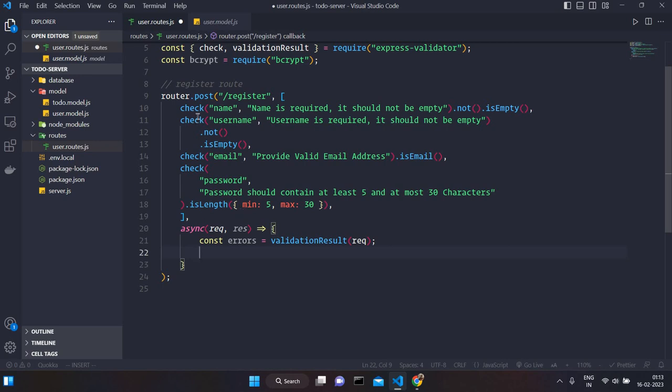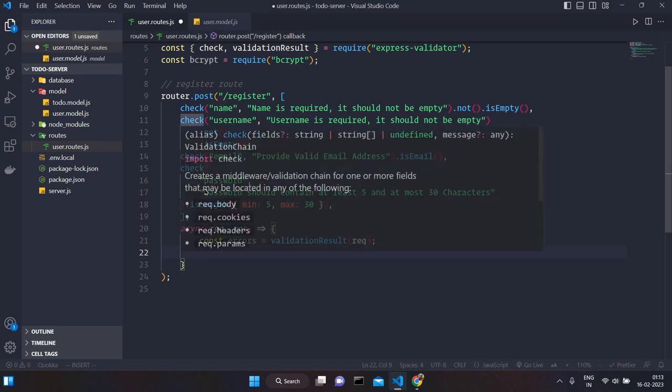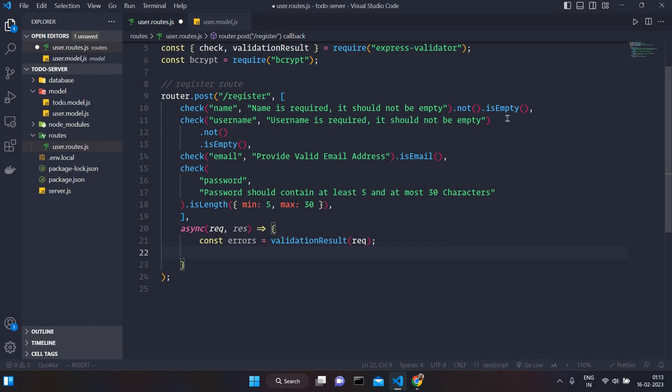So if we get any error from one of these checks, so let's say if name is empty or username is empty, or let's say email is not valid, or let's say password length is not valid, so this validation result will just quickly add that error in the errors array, right?